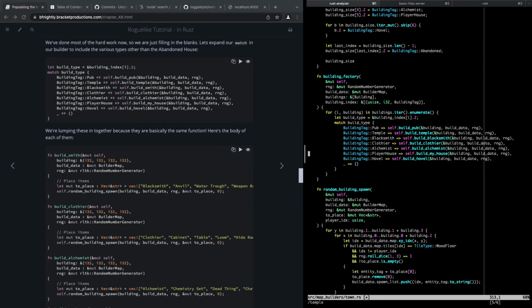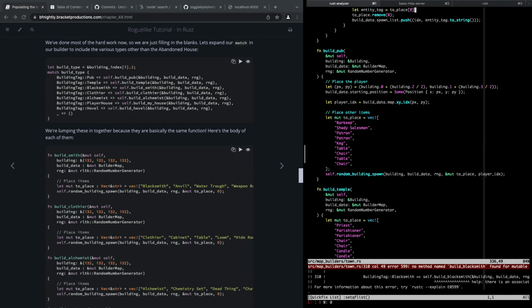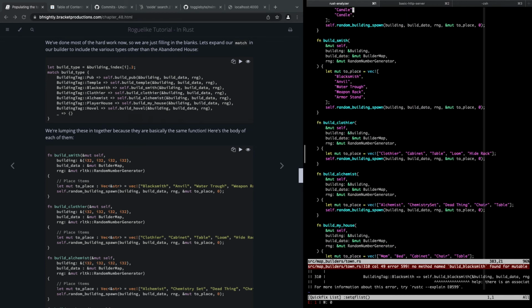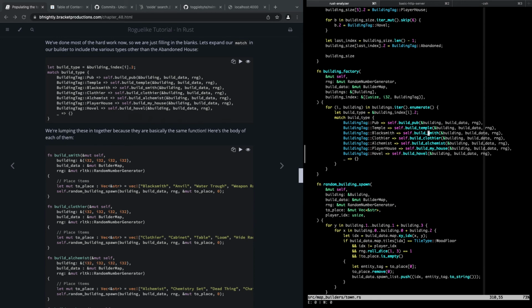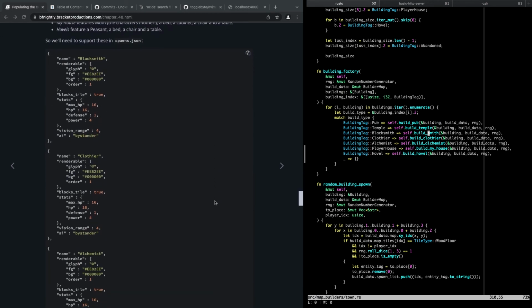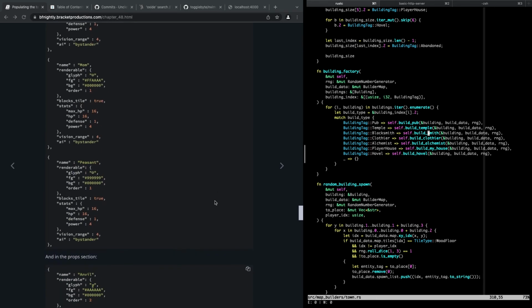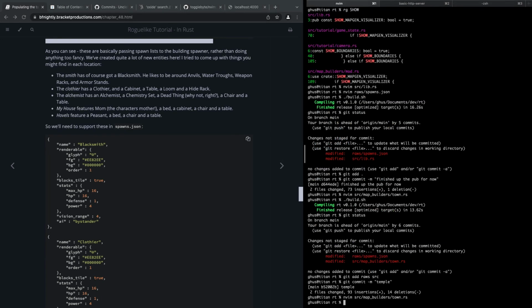Okay. Does this check? Or did I make 100 errors? Oh, did I call it Smith too? Yeah, I did. Okay. There we go. Okay, so now we're building everything. Of course, we have all of the mobs and props we got to add. It's just going to take a little bit of editing. I need a JSON formatter.